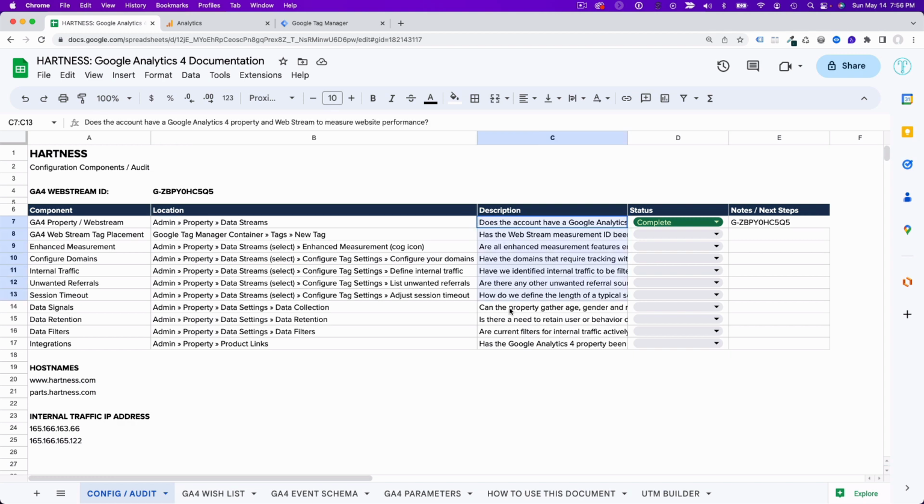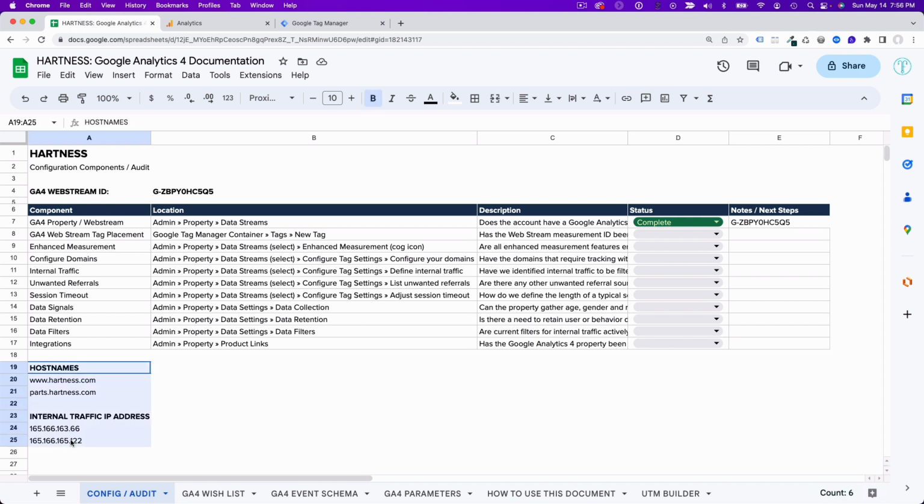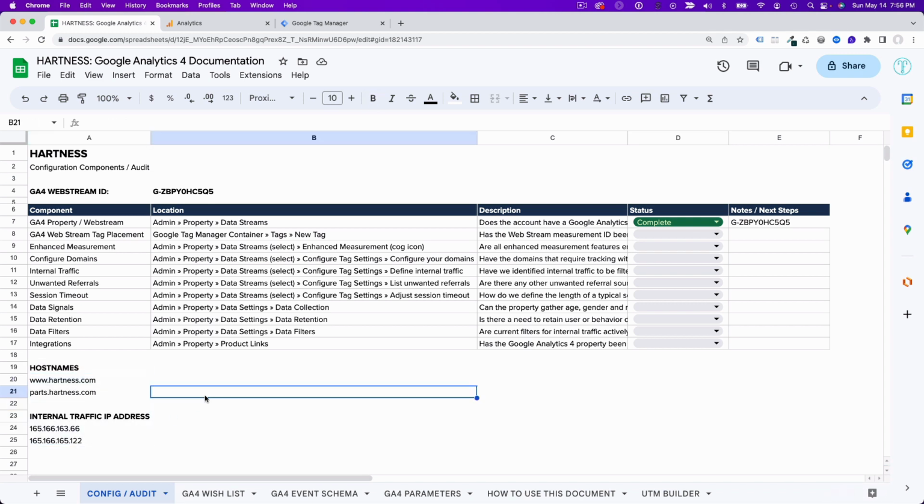There's also a little description. We've got our status. At the end of this video, we hope to have all of these status updates totally in the green here and not incomplete or partial or whatever the value is. And we're going to walk through. I've also added some notes here just for this particular use case that will come into play in a little bit. All right, so the first step is, do we have a web stream?